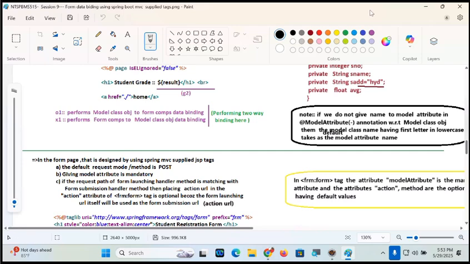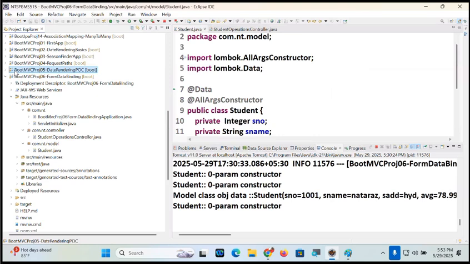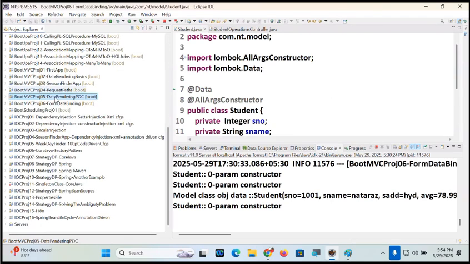One minute. First we'll complete this practical, then we'll come to the other one. Copy this, paste it.